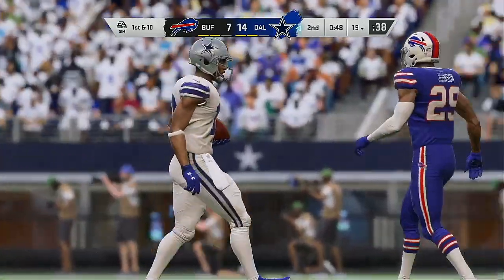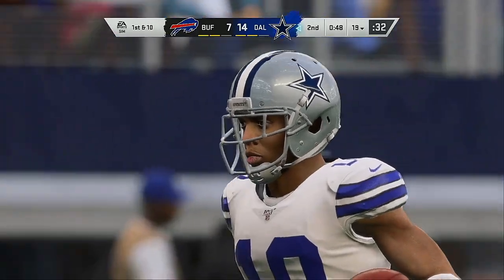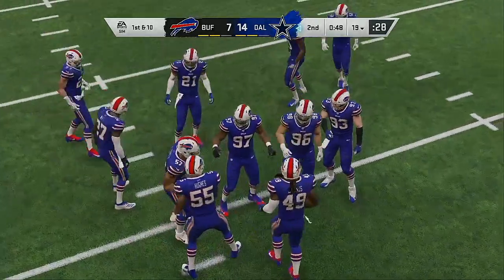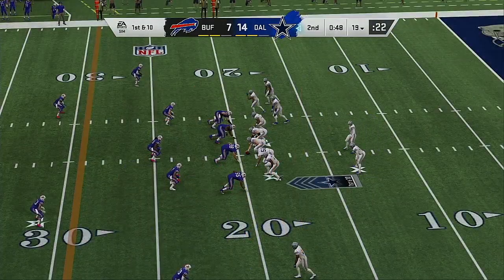Here's the Dallas offense now heading back out onto the field. And we'll see how this is played. Offensively, they've got the lead. Not a whole lot of time left. What do you think, Charles? Well, it's tempting to try and add to your lead, but a mistake there could change things in a big way. I say go ahead, take the knee, get on out for the half.